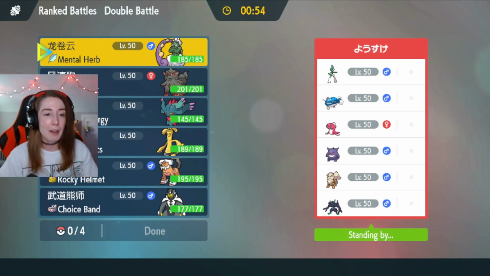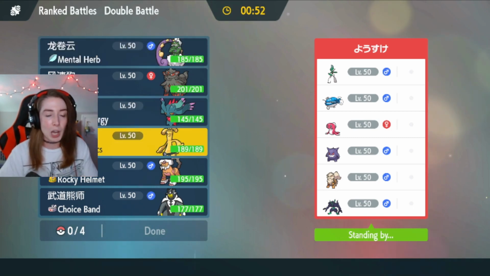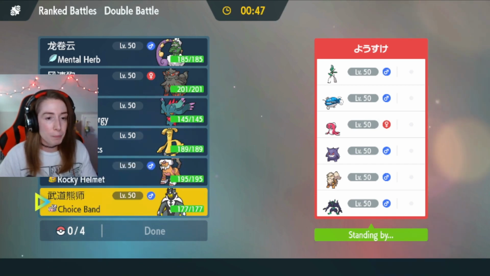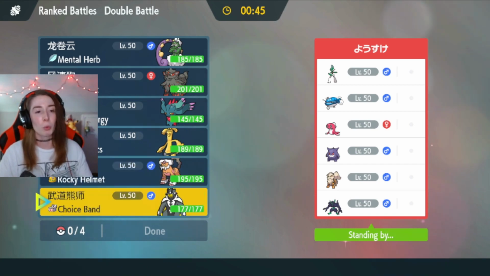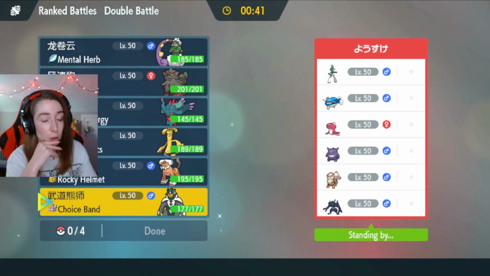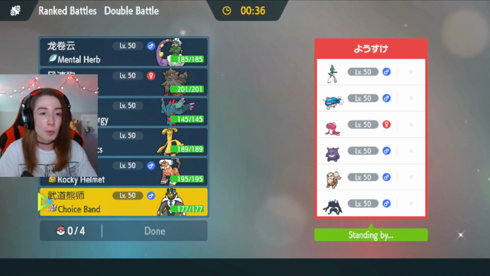I do have Intimidate spam, which I like quite a bit here, I think. I like Intimidate spam, and I also really like Choice Band Urshifu. I think Choice Band Urshifu can definitely punch some holes through their team.